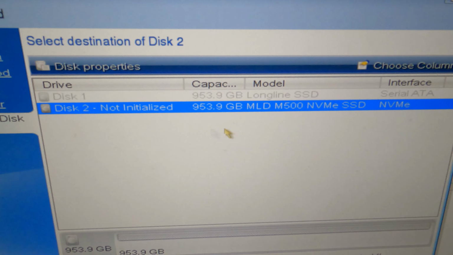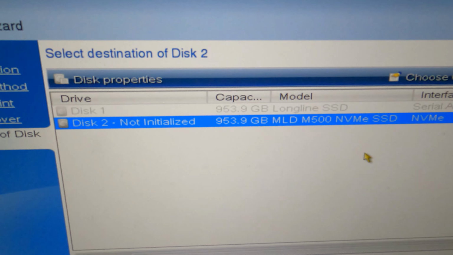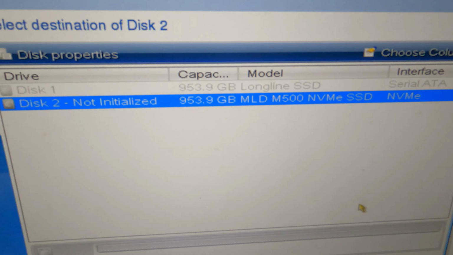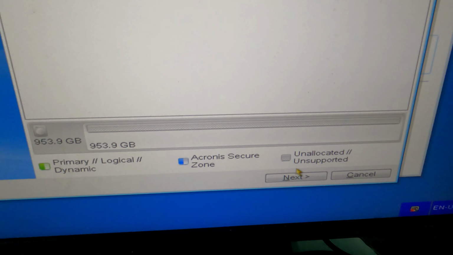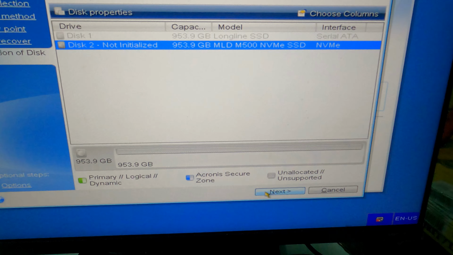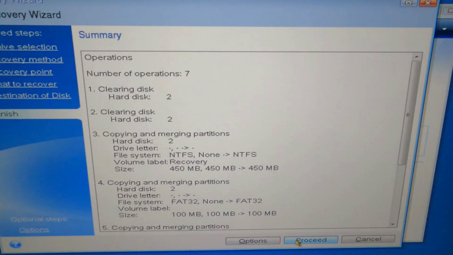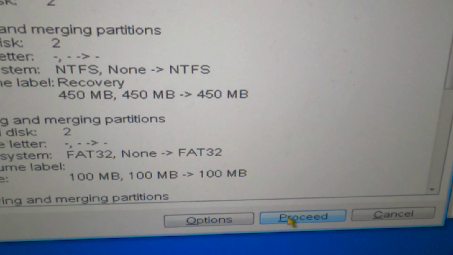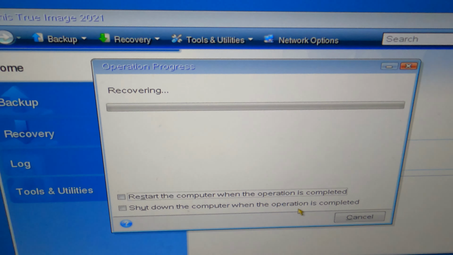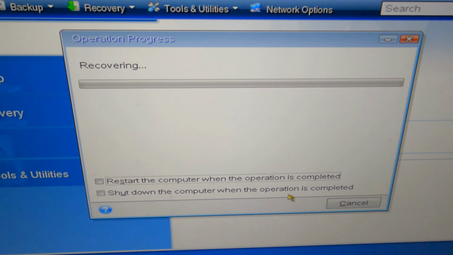Okay, disk 2, and I click next and proceed, and I'm waiting until it's done.